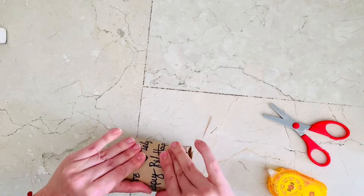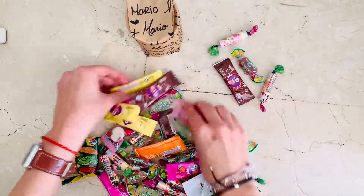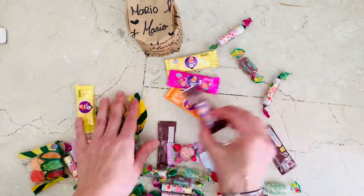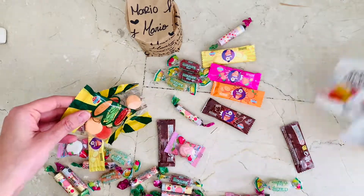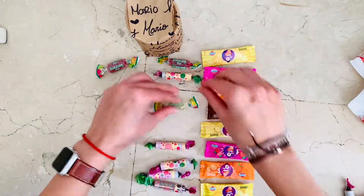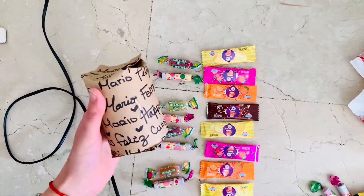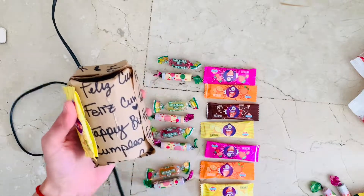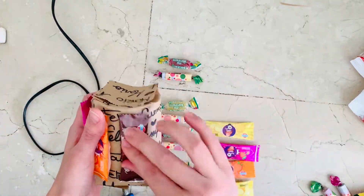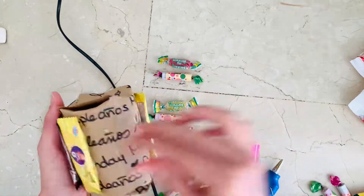Now the fun part begins! After you glue this down, you're going to open up your candy, bring out your chocolates, or whatever you want to glue on the outside. Maybe the person loves bubble gum — whatever floats their boat. It's just a little detail to make it fun and different. You could even do a bunch of colored pencils if it's for a teacher or an artist, or put different kinds of tape on the outside to make it colorful. You could even do a toy car with some road-print tape — your imagination is the limit. Just glue it as you please!